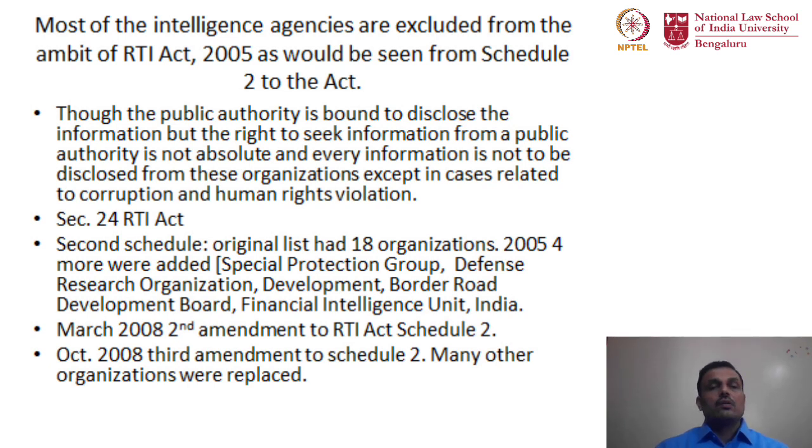At this point, it is very pertinent to mention, though this is going to be covered in greater detail in the coming module, that when we are talking of exempted information, there are also exempted organizations under the purview of the Right to Information Act. The statute very clearly says that the RTI Act may not be applicable to such organizations. Which are these organizations? The list of organizations exempted from the general application of the Right to Information Act are mostly intelligence agencies or security agencies. Under Section 24 of the Right to Information Act, the government, by a notification, can exempt organizations from the application of the Act. And if the government decides to do so, it also has the right to seek those exemptions even through amendments later on.